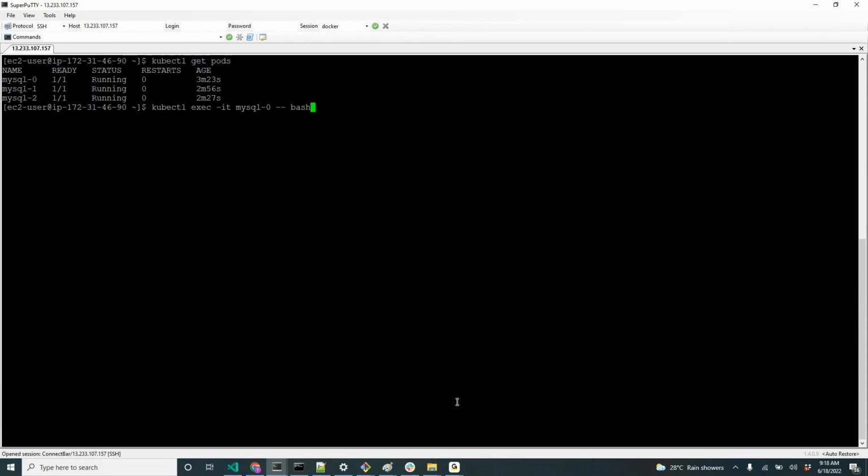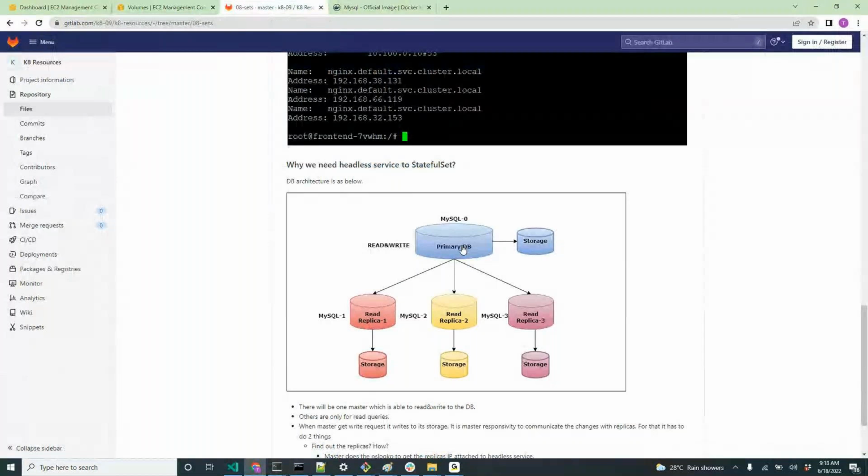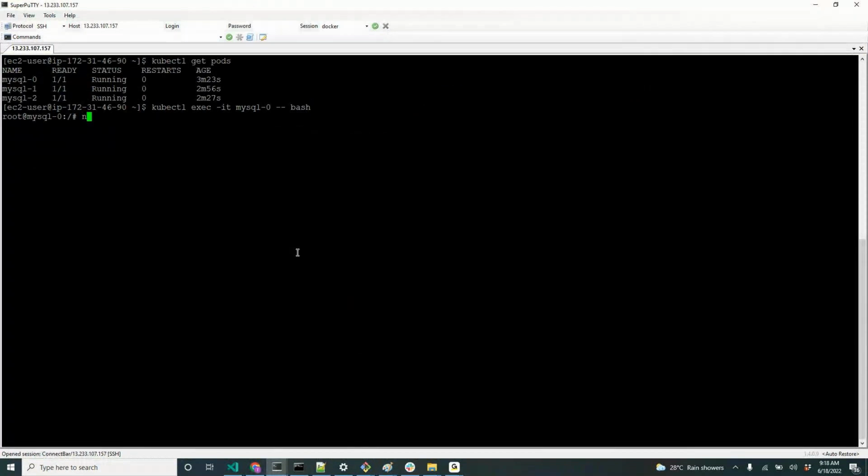Now applications will configure this mysql-0 in their write endpoints. So imagine a write request comes to this MySQL-0, then it will do that write here, and it needs to send the data to the read replicas. So first it performs nslookup on the mysql stateless service.